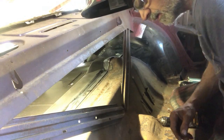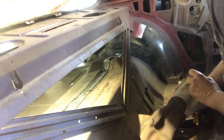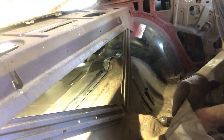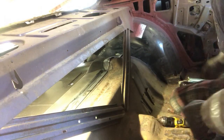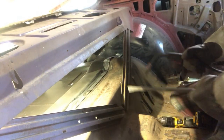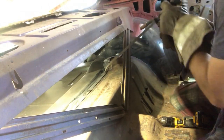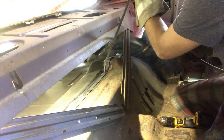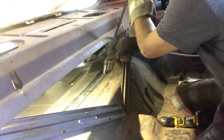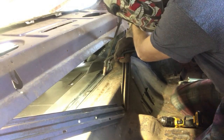So just bear with me, throw some gloves on here, get my pry bar ready, and we'll tack this into place. Actually, not tack, it's gonna be permanent. So, we'll take this, grab my pry bar. Really want to focus on this side. Taking my time looking at this, it's not going to fit that well. But a little bit of manipulation, and we can get it to fit.